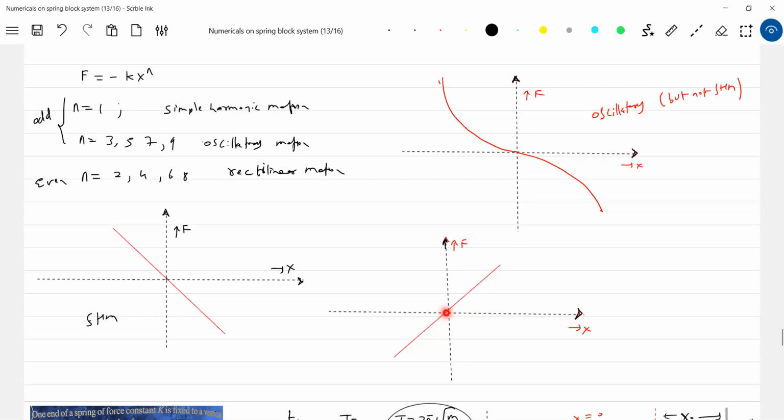You displace the body towards right, a straight line passing through origin. How will the force act? In the direction of displacement. So it is unstable equilibrium, so rectilinear motion will occur here. You displace the body towards left, the force will act towards left. F negative means towards left. So therefore, what is this? Rectilinear.